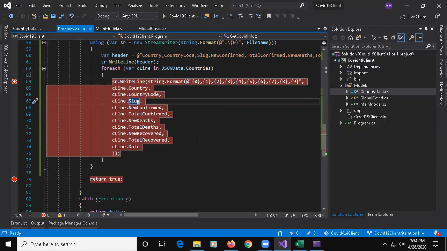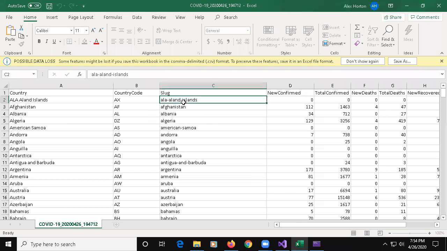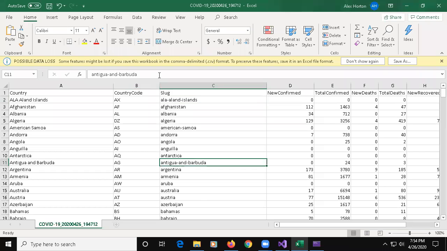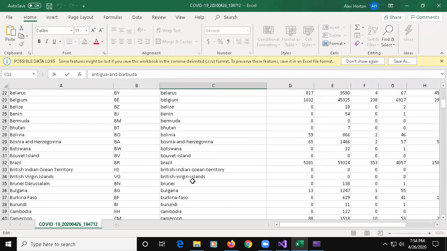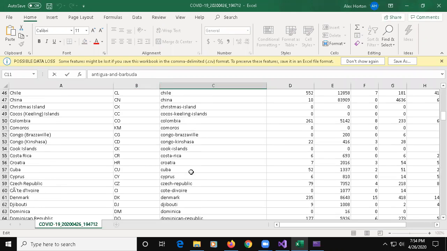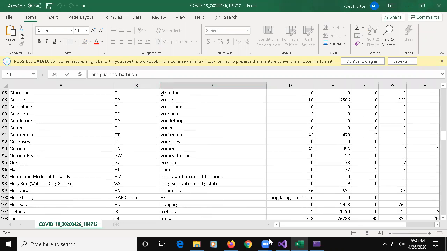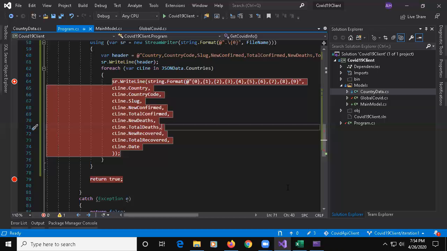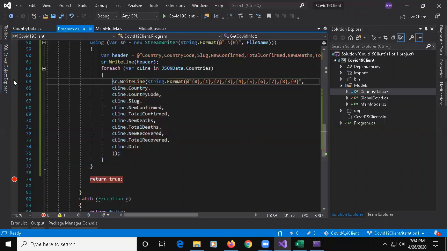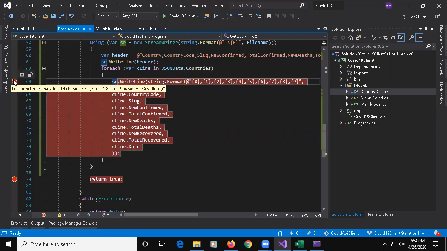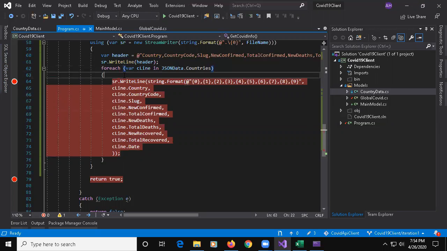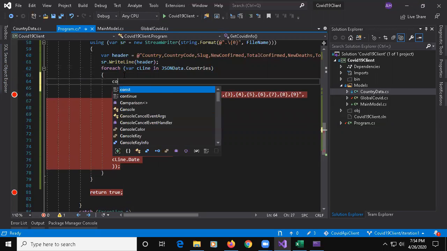Slug is a string. Let's make sure it was the slug. Yep, it is the slug. Slug. Let's try that again. That's not right. Let's actually put something here.